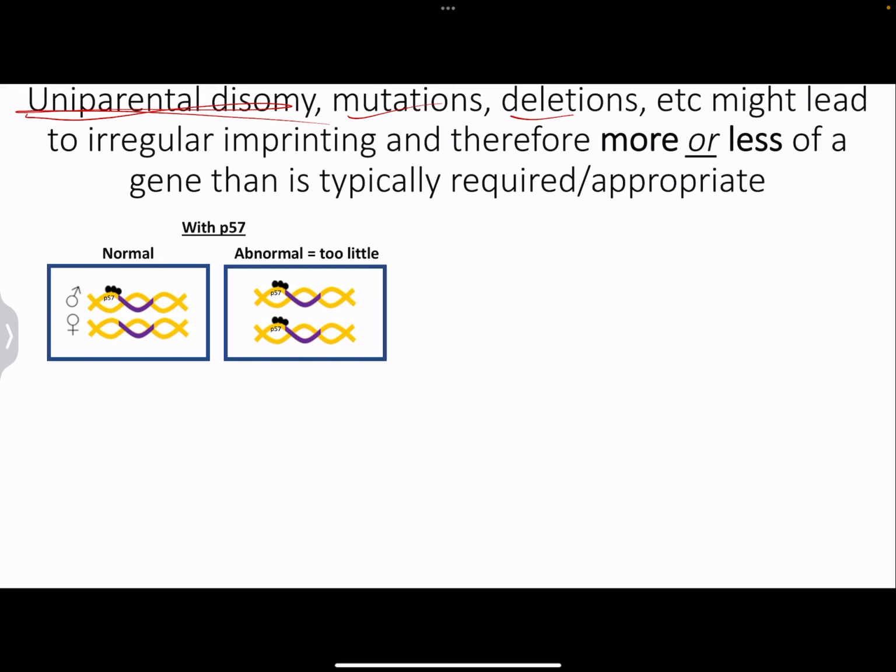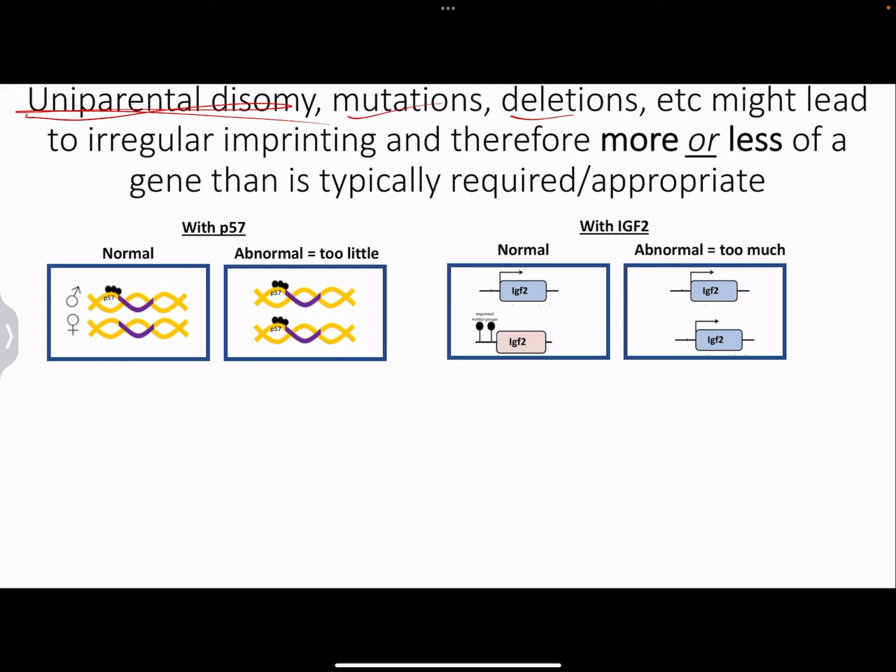If in this case we had a uniparental disomy from the male, we now have two copies of the male imprinting pattern, the silencing. So we're silencing this inhibitor of growth, so we're going to have too much growth. We look at IGF-2. You could have the same thing over here. So I guess this would be another male disomy. We have two, this is pro-growth. So here we have inhibition of two genes that are inhibiting growth, and here we have activation of two genes that are pro-growth.